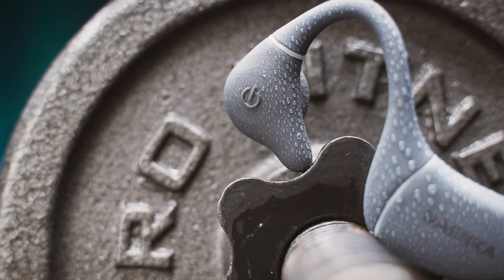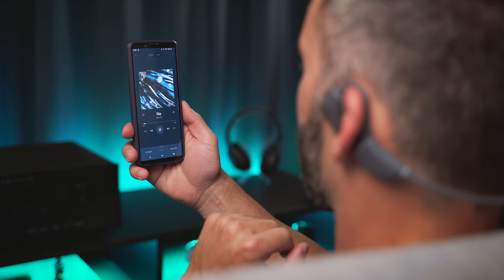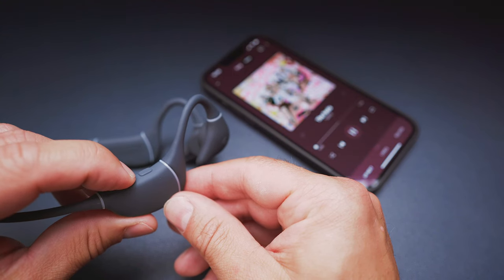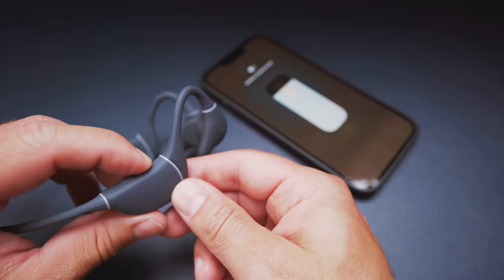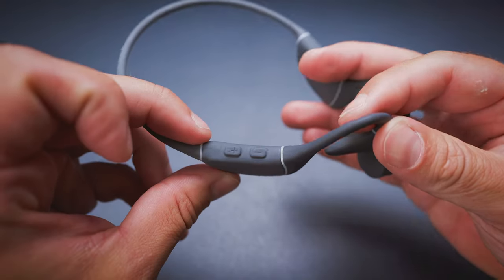In terms of controls, we get a power on/off button on the left speaker unit and a volume rocker on the right main unit. Between these two buttons you can control all sorts of functions — play, pause, volume up and down, track forward and backward, activate your voice assistant, switch between Bluetooth and MP3 modes, and manage phone calls. There is nothing missing in terms of functionality, but there is no smartphone app, so there are no further options to customize the headphones. For example, over-the-air firmware updates could prove useful in the long run, but there is no app as of making this review and I don't think that will change anytime soon.